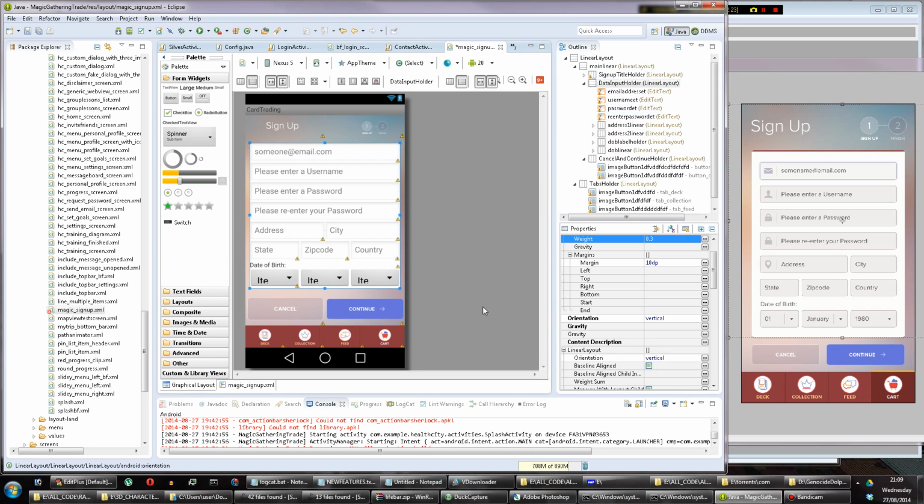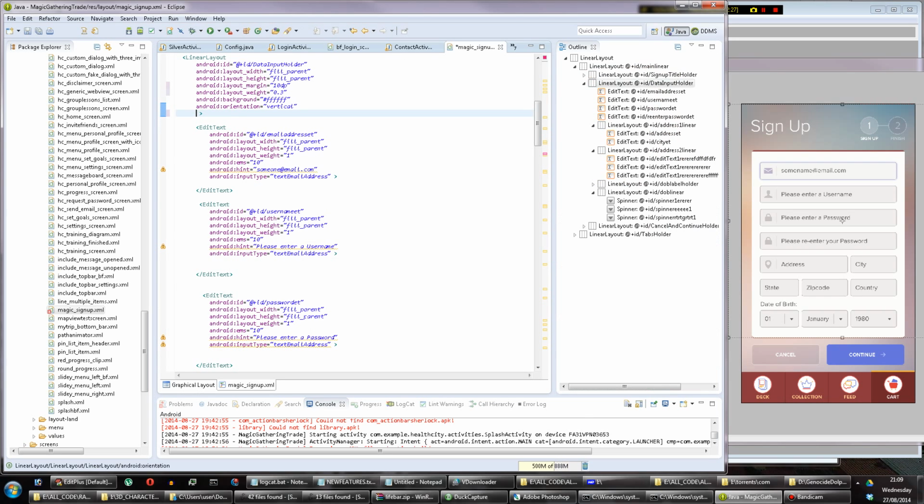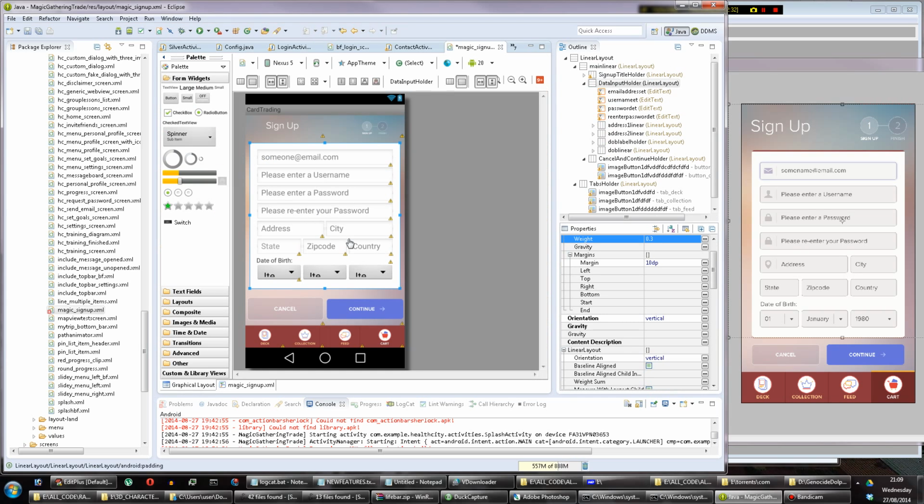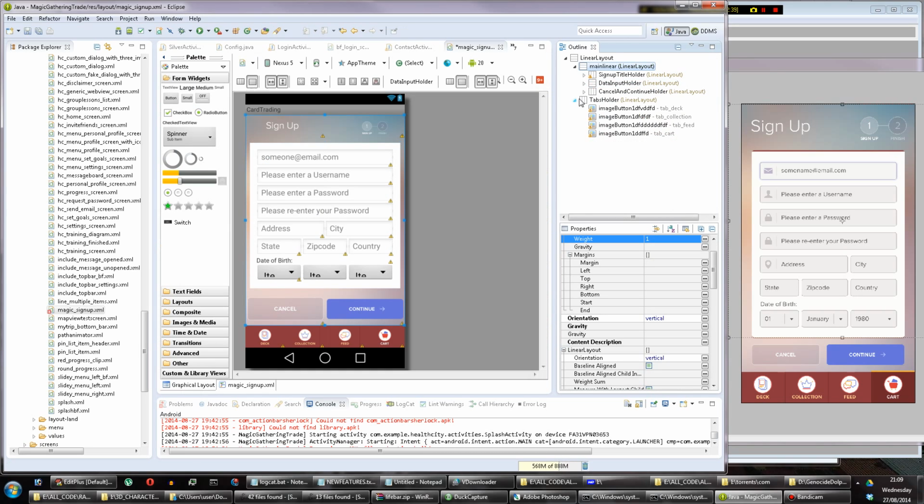Actually, that's wrong. I was talking about the margin there. So go back and put that padding back in. Now the margin on here, I don't really need the margin. No, I do. What am I talking about? Sorry, I'm just getting a bit confused because it doesn't feel like it quite is fitting.